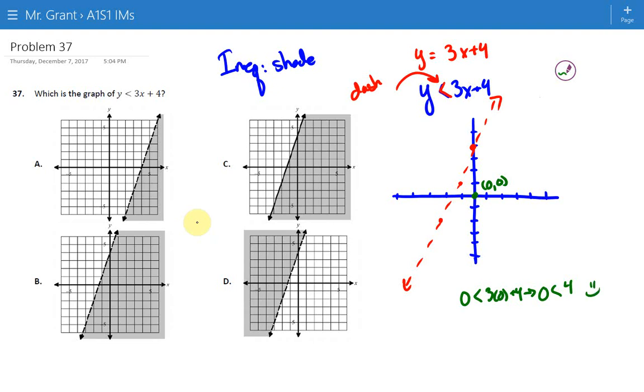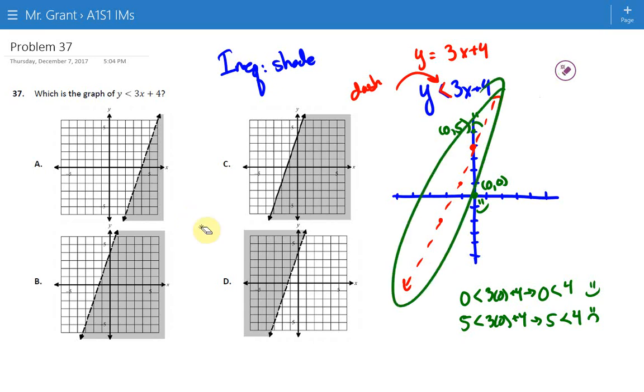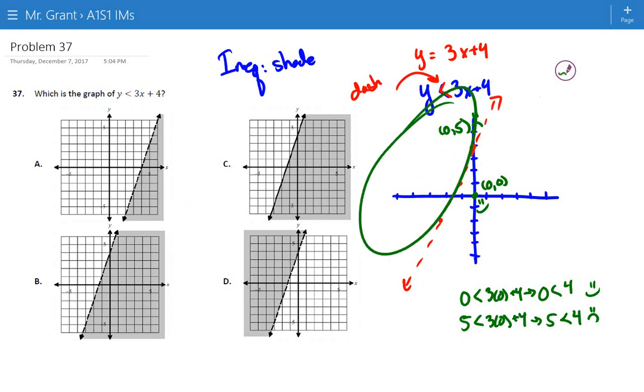This point worked. Now if we try a point on the other side of the boundary line, let's say we tried the point, oh, I don't know, 0, 1, 2, 3, 4, 5. Let's try 0, 5. Y is 5. X is 0. If we do the math, we get 5 is less than 4. That's not true. This point on the other side did not work. And with linear equations, that's always how boundary lines will work. This dotted line separates all the points that don't work, these ones up here, from all the points that do.